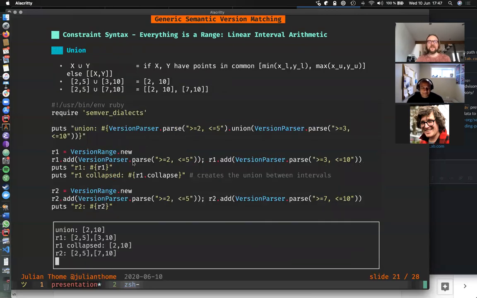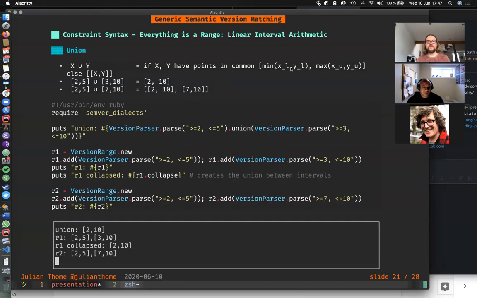And the next part is about union. Union is the other important operation that we need, and for the union operation there's also a recipe. If you have x and y, to build the union you just take the minimum of xl, yl, and the maximum of xu, yu, as this is the upper bound and that's the lower bound.